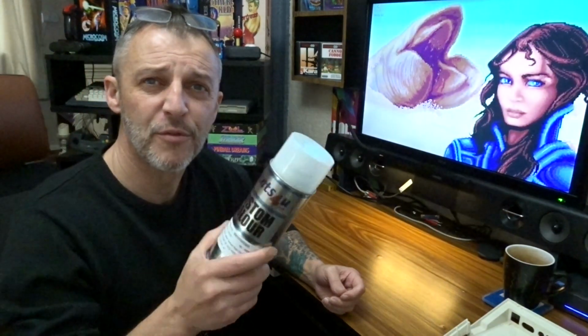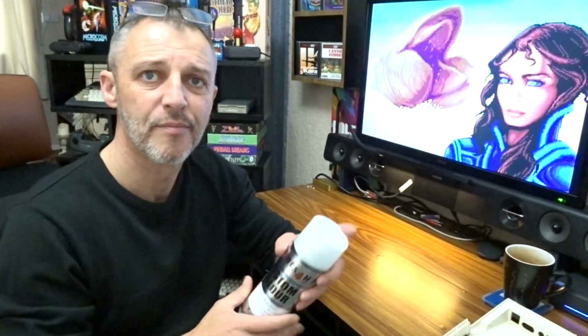Right, first coat's done, so leave it 10 to 20 minutes, and I'll do another thin coat. But one thing to remember, if you spray from a spray can, spray away from the item first, and then come into it, and then away. Just cross right over it.